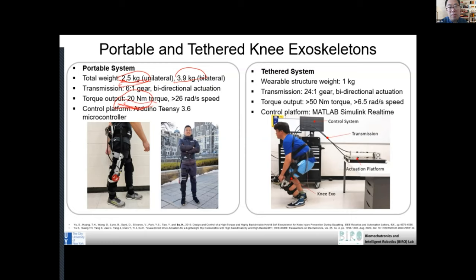And for our tether system, the wearable structure is very lightweight. The reason we make this tether system is we want to isolate this actuator from the person, right? So the overall system is even more lightweight. In this case, we only need to attach the wearable structure to the person. The actuator is here, right? So the person doesn't need to carry an actuator.